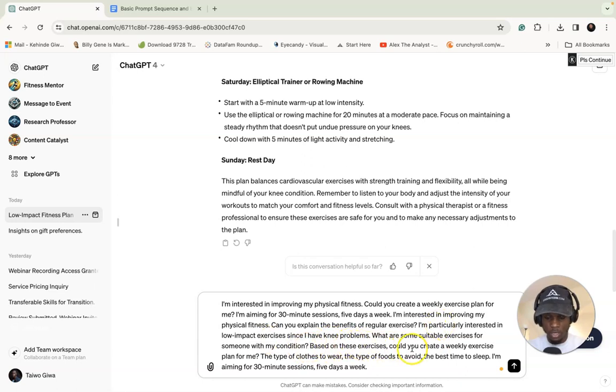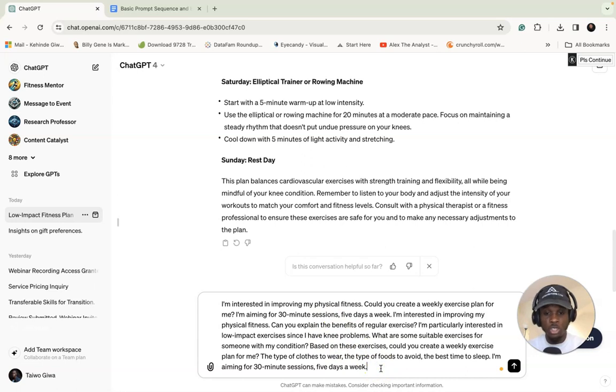It says based on these exercises, could you create a weekly exercise plan for me? Then it says the type of clothes to wear. Then the types of food to avoid. Then it also asks for the best time to sleep. Then before asking for, I'm aiming for 30-minute sessions 5 days a week. So the issue with this, apart from the sequencing problem, which isn't really a major problem, but the main issue is that it has multiple requests within a single prompt.